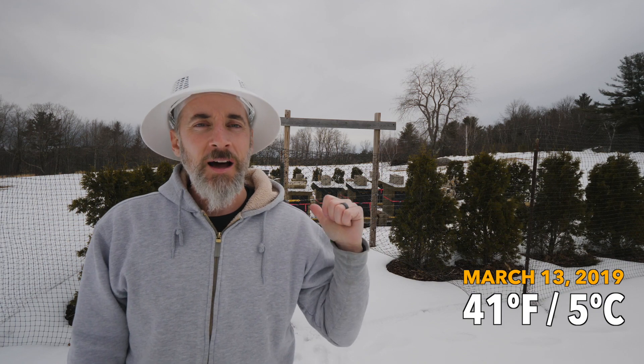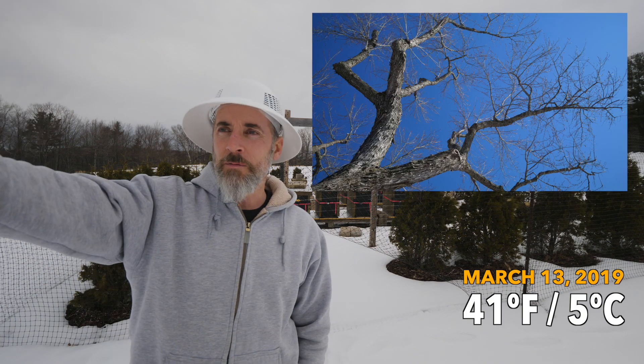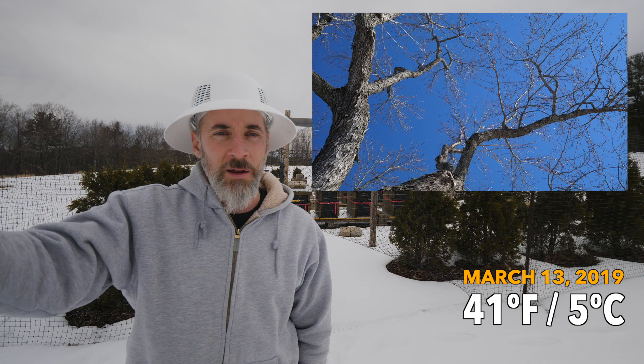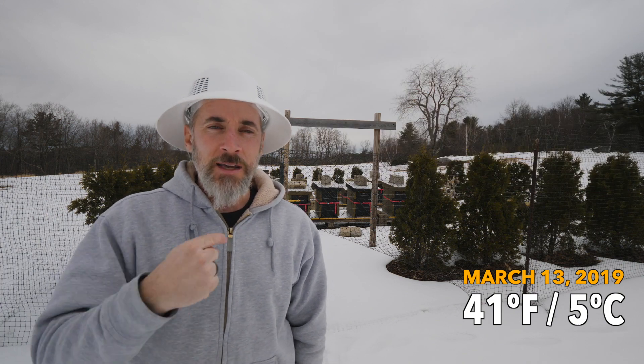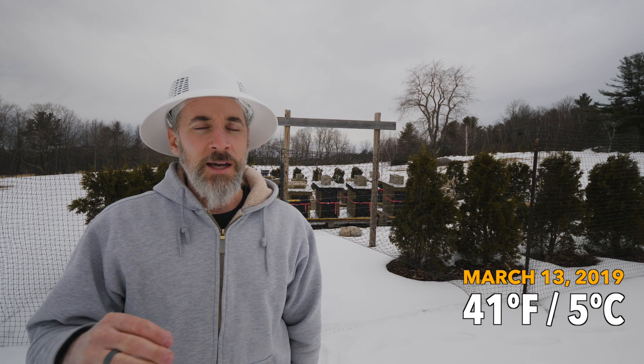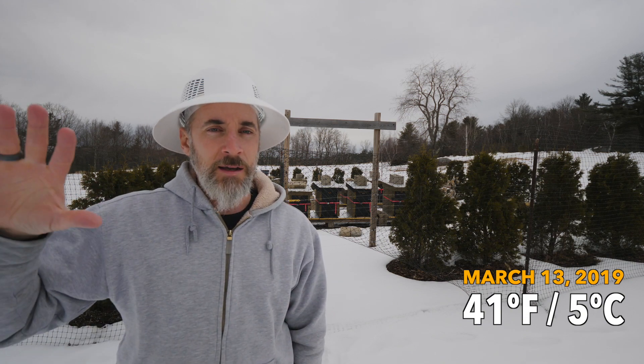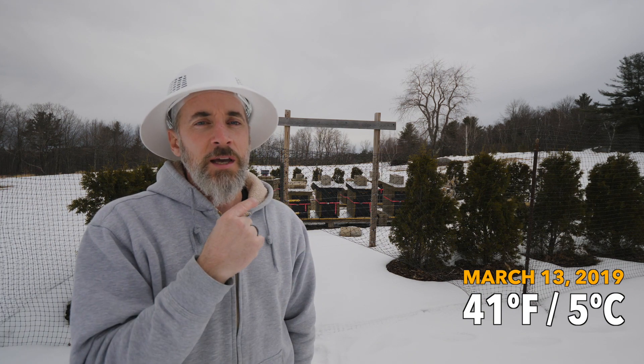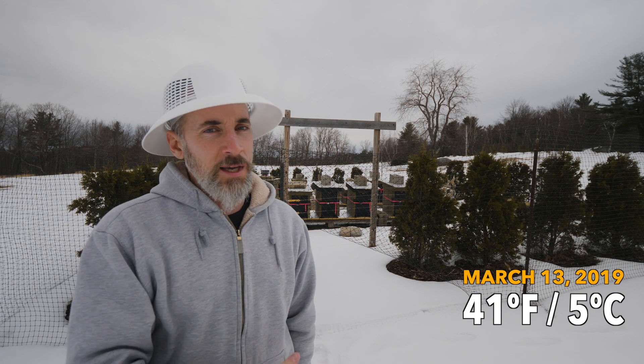I want to check today on the stores. The silver maple is budding up there. It looks like it might be opening up in the next week or so. That means we're going to start having a natural pollen source. I have not yet put pollen on these hives because it's been very cold here, and I just haven't been able to get in there. But today is the warmest day we've had in a couple of weeks, so I'm going to go in there, check stores, and add food if it looks like anyone needs food.